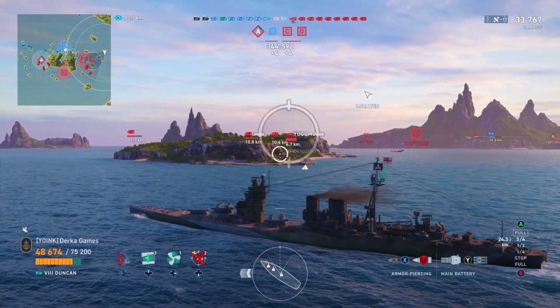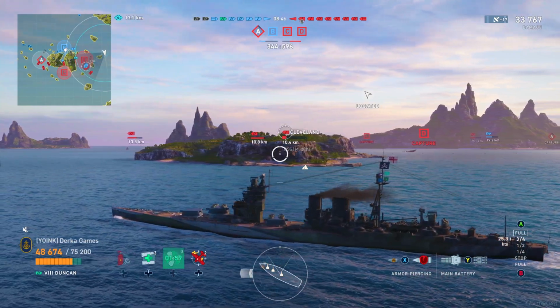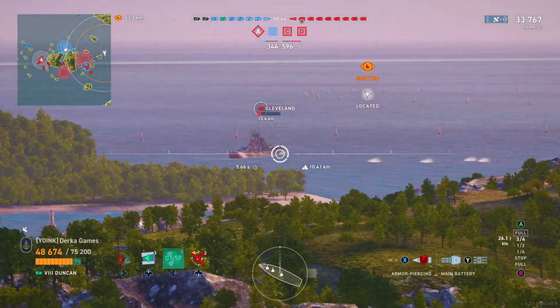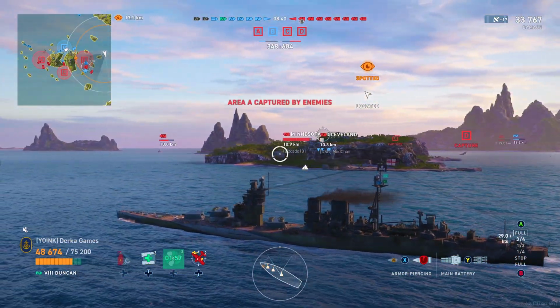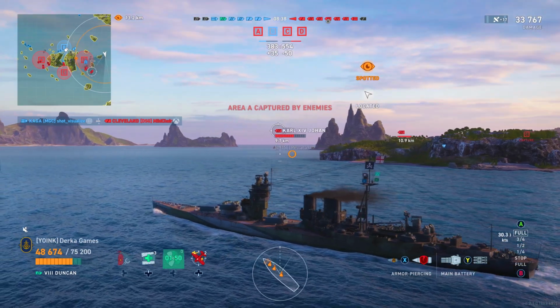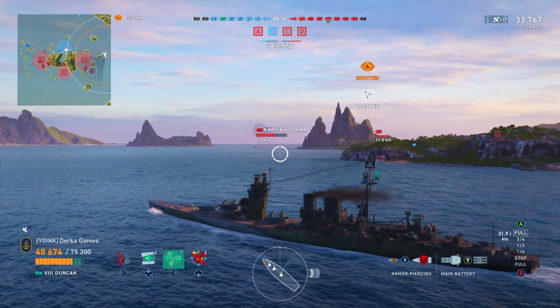All right, Yugumo's spotted here. He's heading right towards me. I'm by myself, basically, against 4 ships. Our cruiser has kind of backed behind the island. I want to kill the Cleveland, but I'm also thinking that if I hit the speed boost and come out here, I can catch the Yugumo before he can get away and maybe sink him. So that's what we're going to do.